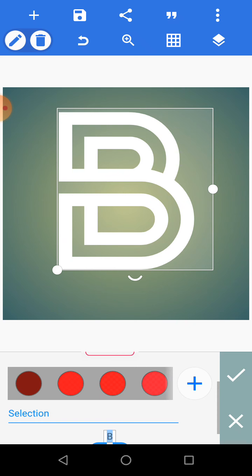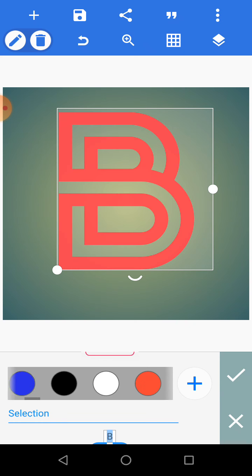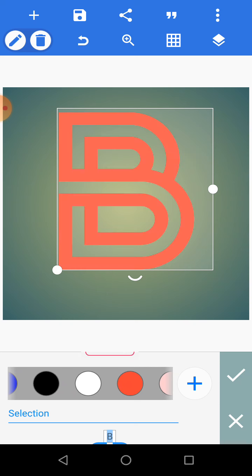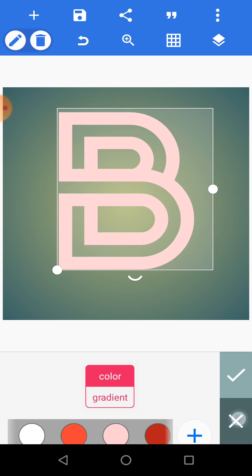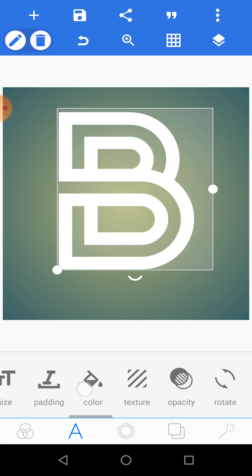If we choose any color here now, it will change to the color. You see, it will change. See how the color is changing. But that's not what I want us to do. You mark it, and then if you want to put a texture or something so that it looks nice, you can even put your pictures there. You see your image inside this word or your letter.